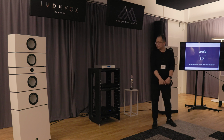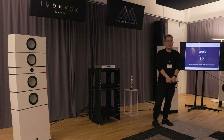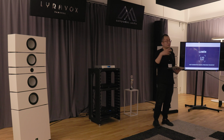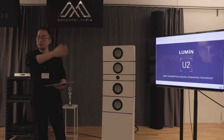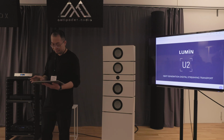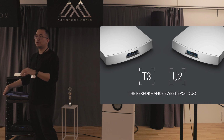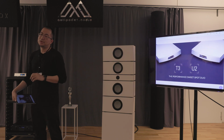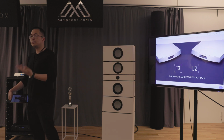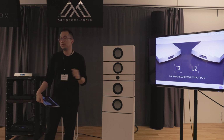So the U2. The U2 is the bigger brother compared to the U2 Mini. And what we did actually is we bring a lot of the technology that we learned from creating our flagship product like the X1 or the P1 down to the mainstream market. And we called it, with the T3 together, the Performance Suite Sport Duo. So in this price bracket, around 5,000 euros, if a customer would like a network streamer with a DAC, then they can go for the T3. If they don't need the DAC, they go for the U2.